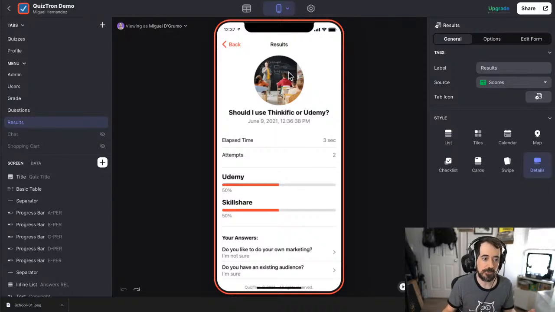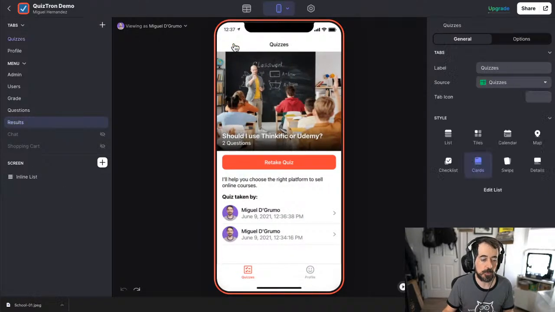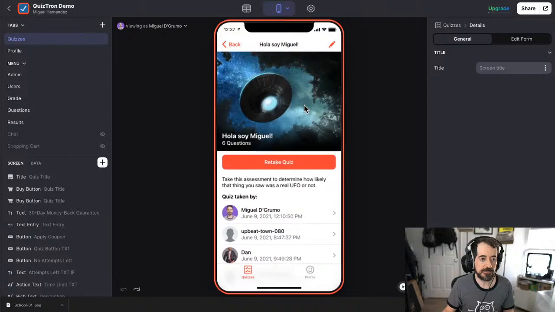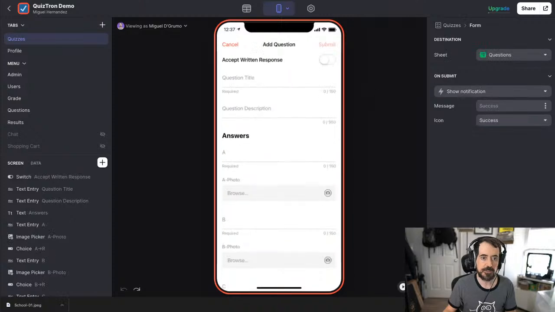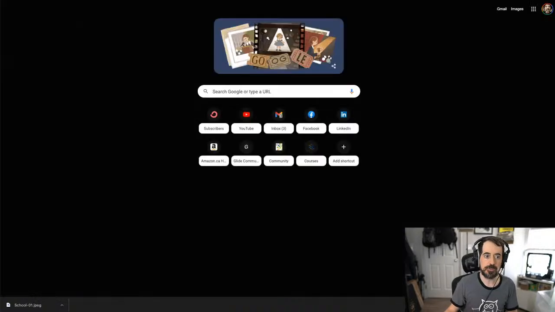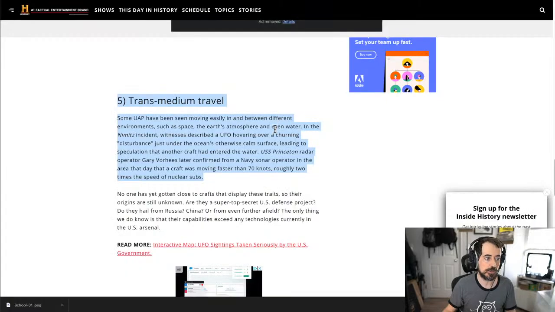So to give you an example, in the UFO quiz, I have 6 questions, but for example, there's other questions that I could ask, right? So let's add another question. UFOs, to be considered UFOs, should have what they call the 3 observables, right?